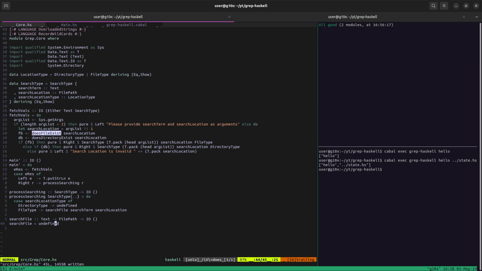Okay, first of all, let's extract the content out of the file path. So I want to read it as text. So I'm going to say T.readFile with the file path. Here is going to be the search term and search location. I'm going to return it as content.